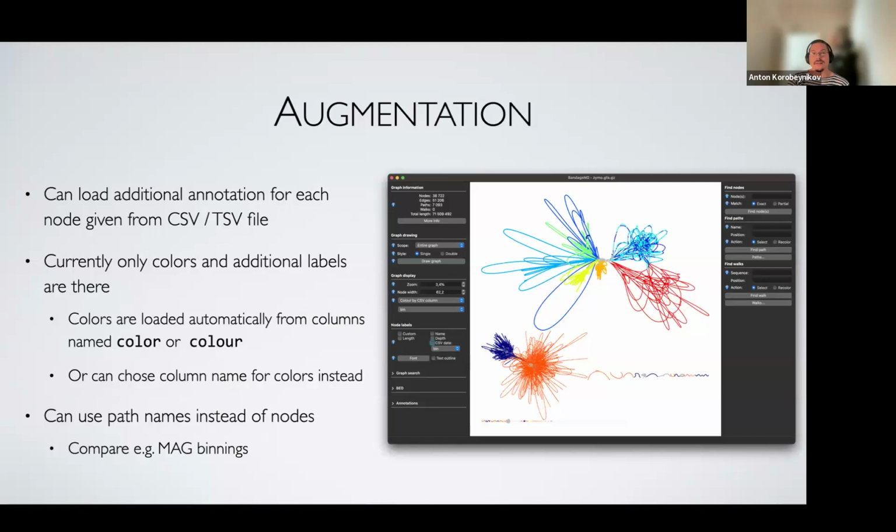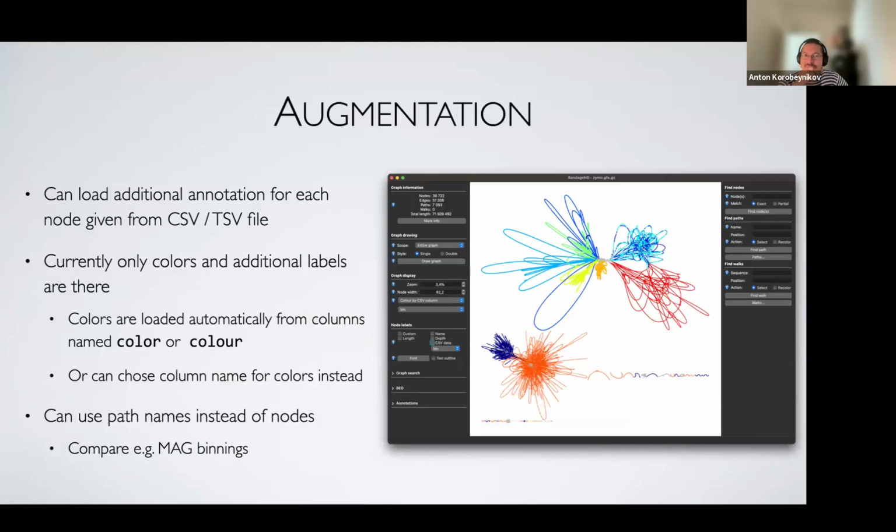As I already said, you can augment your nodes from an external CSV file. Currently, we only support colors and additional labels. Colors are loaded automatically if there is a column named color, regardless of how you spell it.